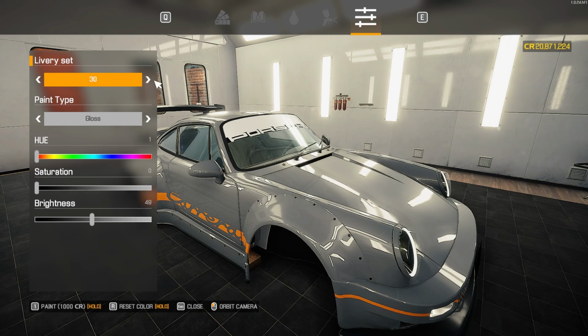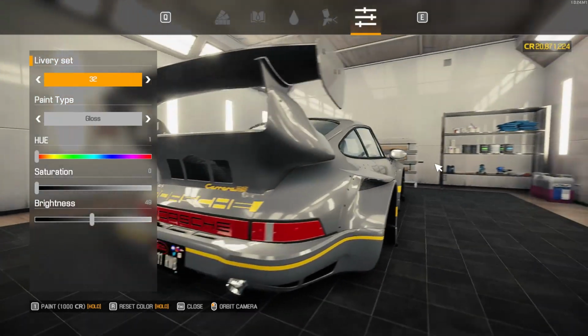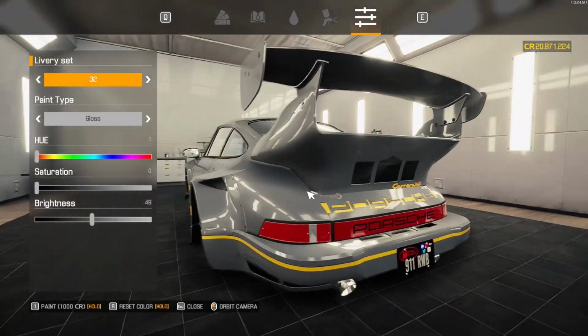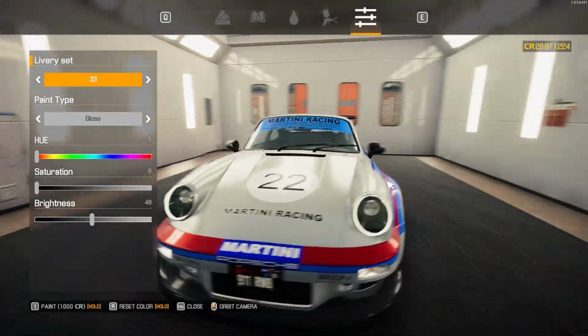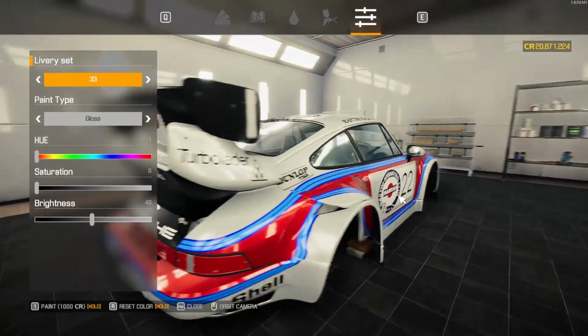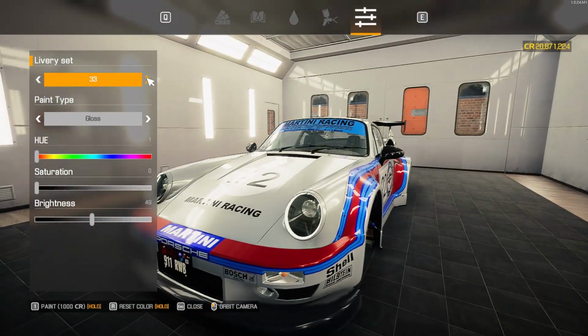Did I even change it? No, okay, so that is maybe a slightly different orange. I'm not sure. Anything else changing? Oh, the Porsche and the Carrera RS does change color with it as well. So there we go. Okay, now we're into the Martini Racing one. That one looks absolutely incredible. I think that one is fantastic.